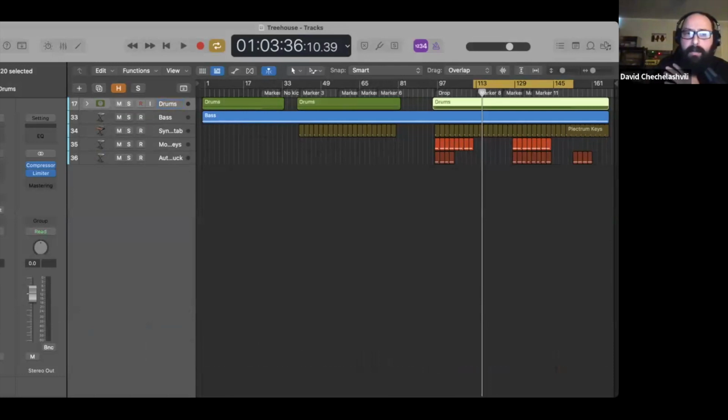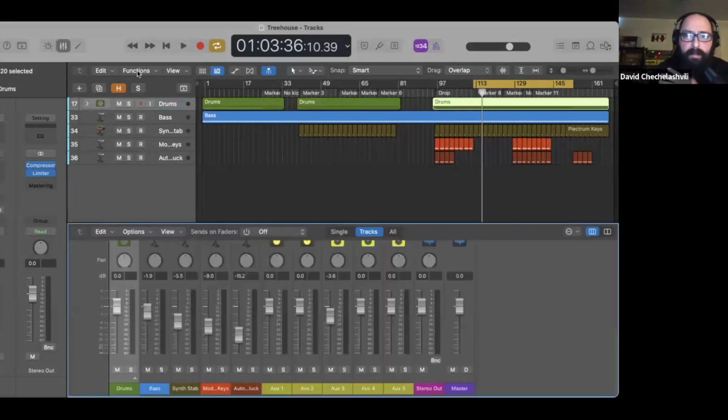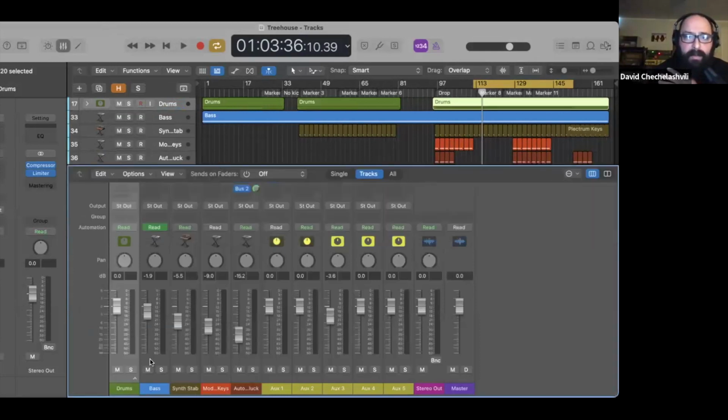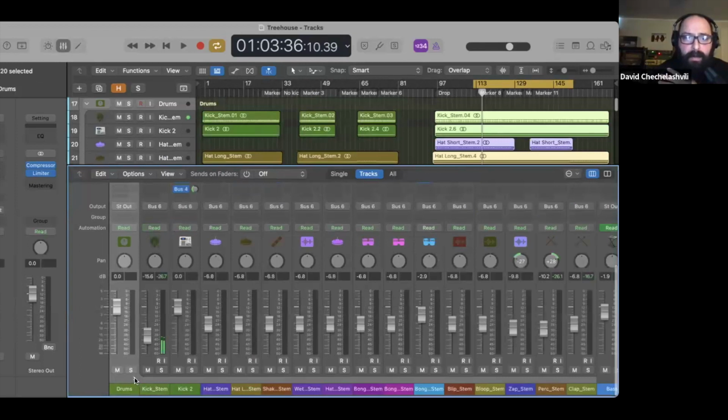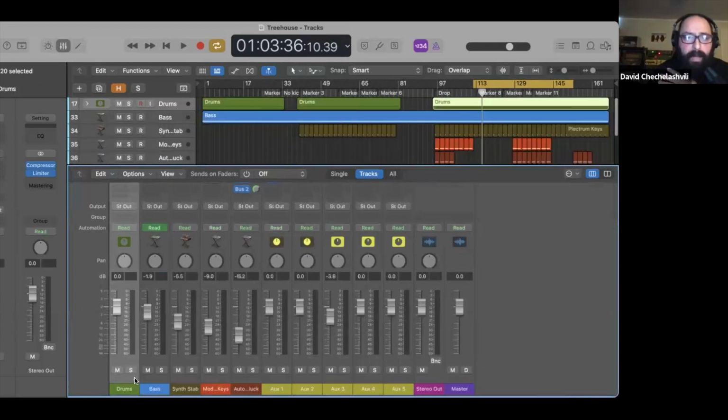And if I go to my mixer by pressing X, I can see that the mixer view has been collapsed as well, and there is a little triangle here. I can click on that, it unfolds it all, or I can fold it back up.